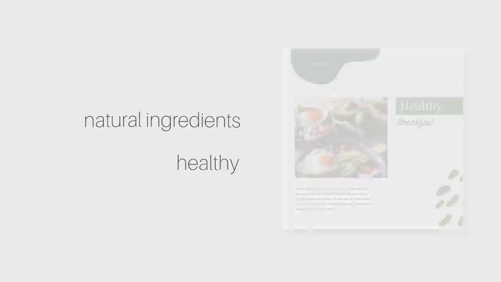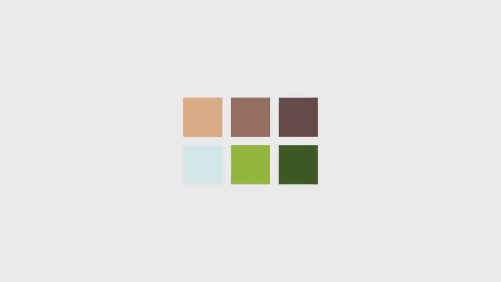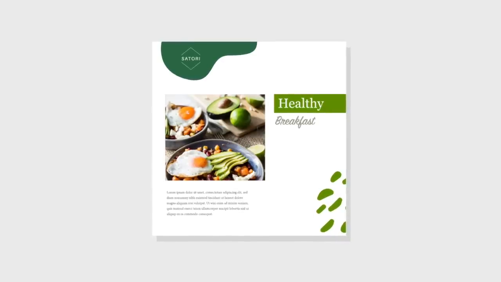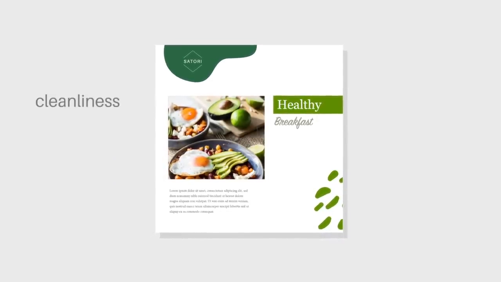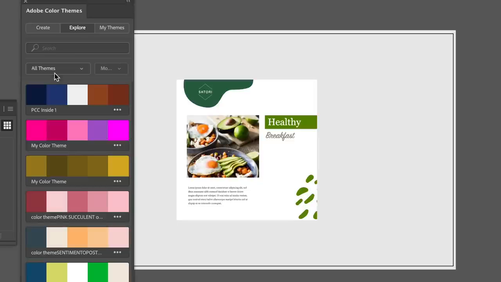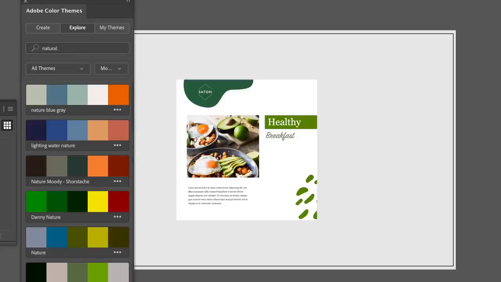So with those things in mind and those keywords, what kind of color scheme can you come up with? You might think of colors that are kind of earth tones, as these are natural. And also green colors suggest health in a subconscious kind of way. Also, you might include white or white space because that resembles cleanliness, which is closely linked to health. So before you start any work on your designs, do consider the vibe or the message and then choose your colors accordingly. And remember that Illustrator has a built-in color scheme library that you can choose and browse and explore different color schemes.